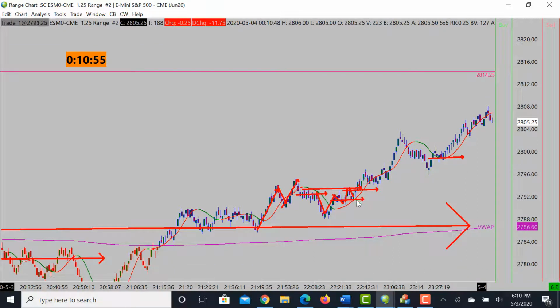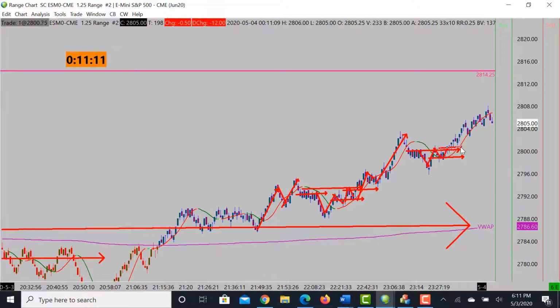Same thing here. Rookies think because you pulled down that you're going to get a new short. Now what happens? We pull right back up. We find strength right here, stops right here. I'm going to take your stops. I'm going to enter right here, and I'm going to go long. All right, that's a strength move there.